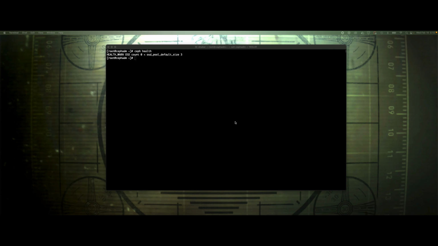Okay, so let's go ahead and label this one our admin box. I thought I had the command copied down to do. All right, there we go. So our cephadm is now tagged as admin. And now we can go ahead and start adding our other nodes, our Ceph nodes. Let's clear this. And then we'll add node 0.